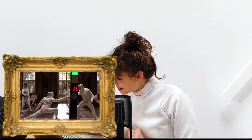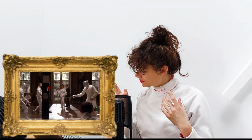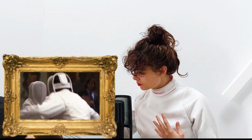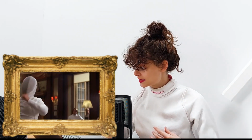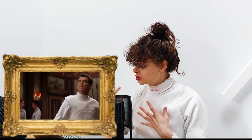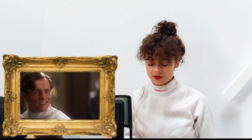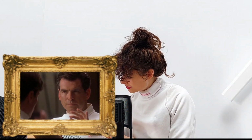Okay, so there are really quick cuts, and that makes it quite hard to see whether they are fencing correctly, but what I can see is that they are standing correctly, they're doing the footwork correctly, and also they are using the correct methods with the correct weapon, because there's different rules and different methods related to each different weapon in fencing. Okay. So that really makes me happy.